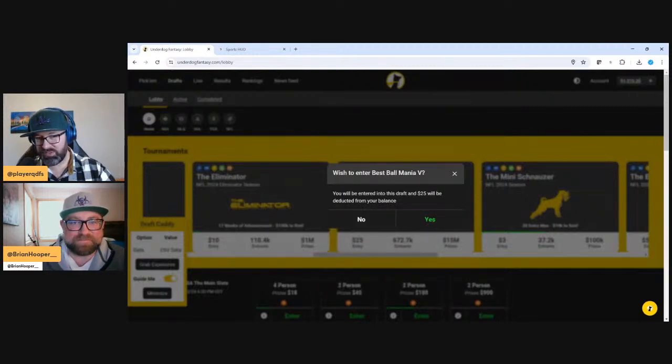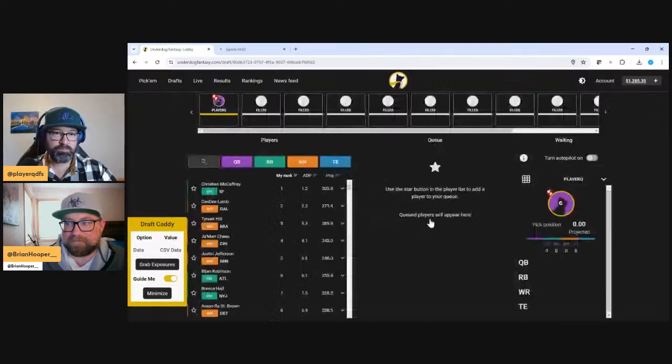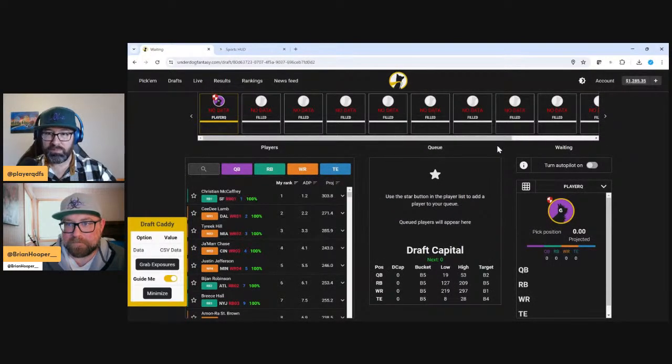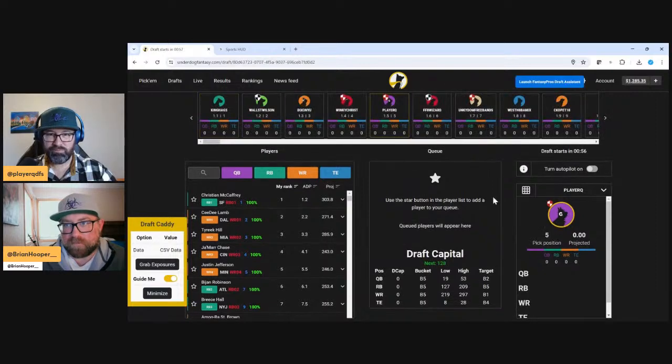We're entering the draft. If anybody wants to draft with us, in 3, 2, 1. Oh, this one. So, to explain some of this stuff, the draft capital is the info in the middle of the screen underneath your Q section. You see there's a draft capital that will auto populate and calculate and change the algorithm as the draft goes, based on the positions you're taking. The target buckets are where Leone thinks is the optimal draft capital to expend at each position.